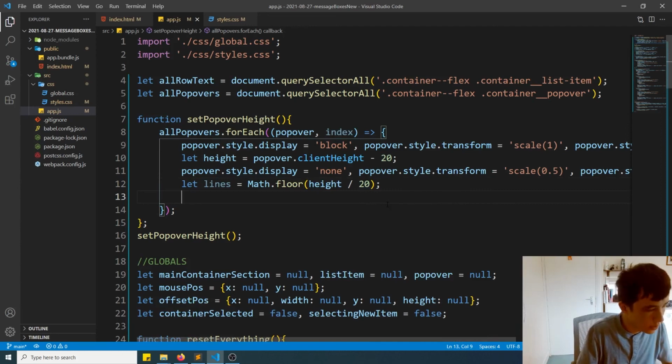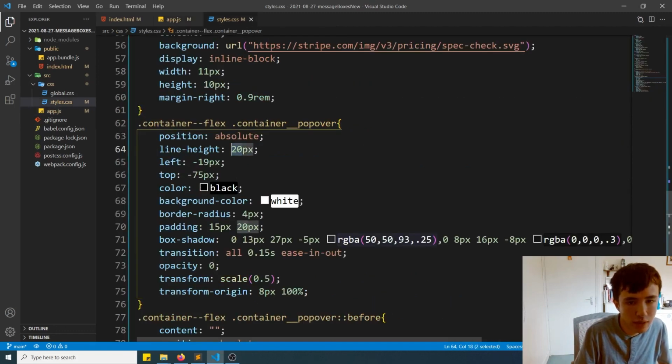Yeah, and then we'll say let offsetTop equals, and we'll need to set this to be minus. So I worked out that basically one line needs minus 55 pixels of padding, but lines after that need minus 20, so 2 lines needs minus 75, which is the reason why most of them are working, because most of them are 2 lines, and we already set minus 75 pixels top offset on our class.